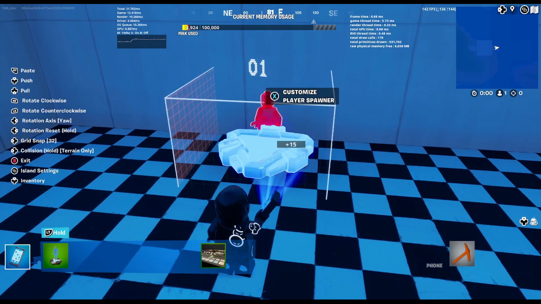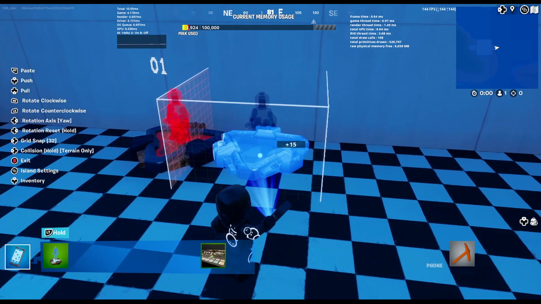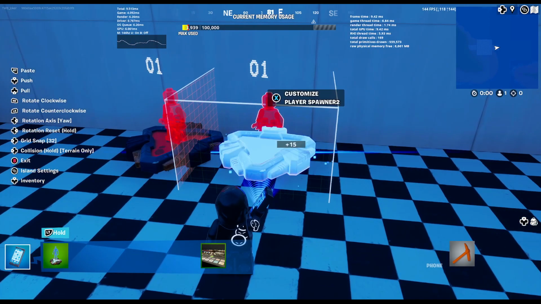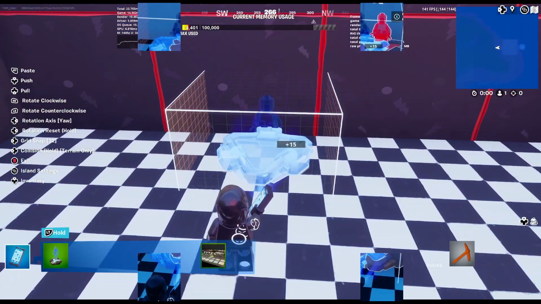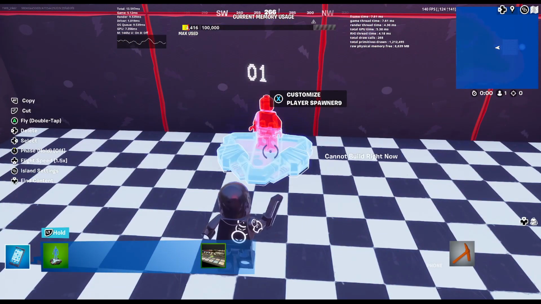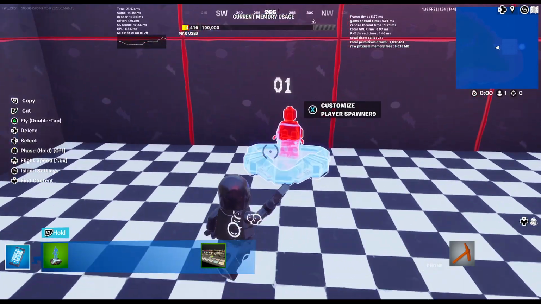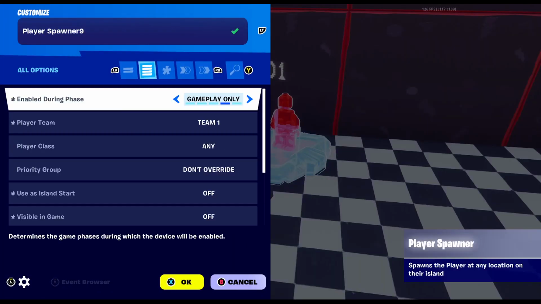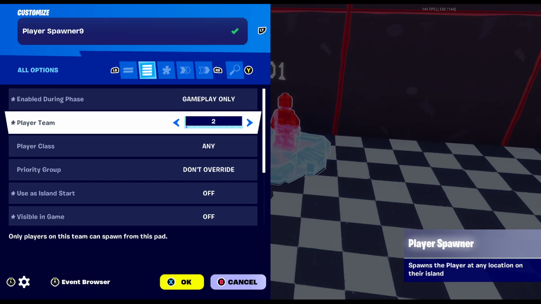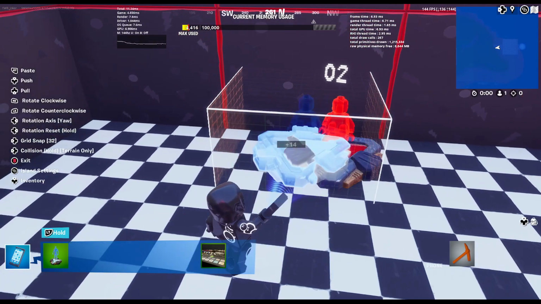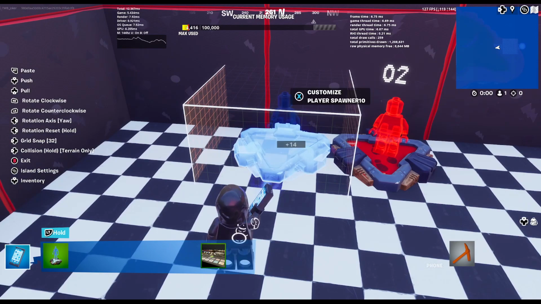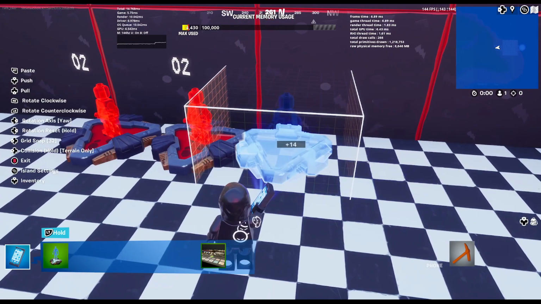With the first player spawner programmed correctly, the next step is to copy and paste all the player spawn points that you're going to want to use for the same team. With one side complete for Team 1, it was time to take that same one I copied from that side and move it over to the other one and begin my programming for that side. The only difference is I'm going to program this side for Team 2, then copy and paste that same function over to all the other spawn points for the other side.